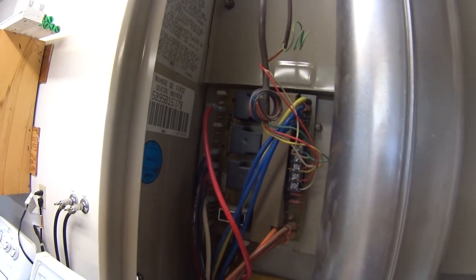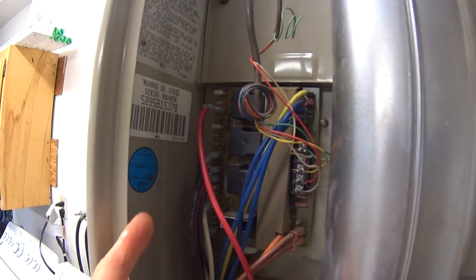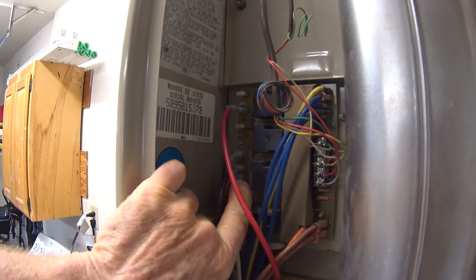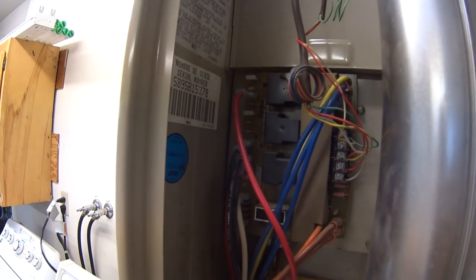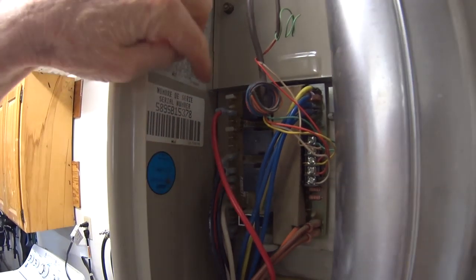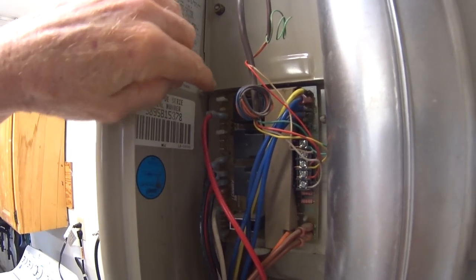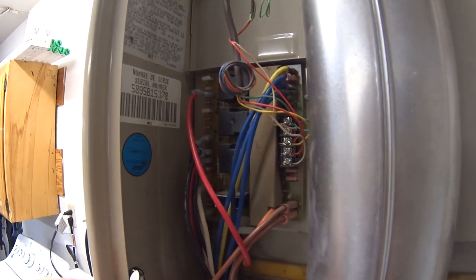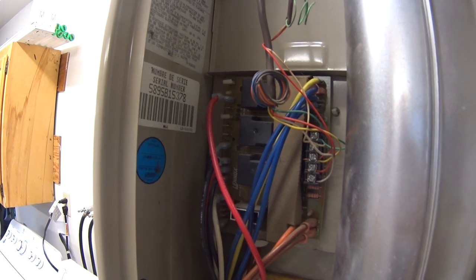And what the relay does is it makes a connection between 120 volts that are coming into this unit, which is the L1 terminal, which is this one right here. There's a label on it, but it's on the inside and hard to see. And it'll make a connection between that terminal and this one up here, which is H. And when that connection is made, 120 volts will run down this wire to the low speed windings on the blower, and it'll start the blower up.